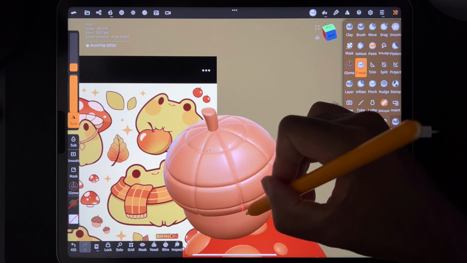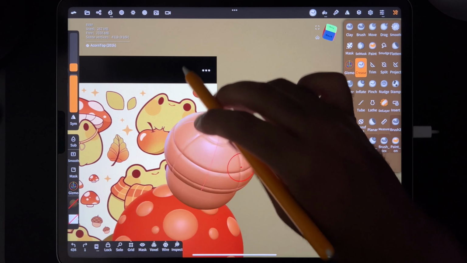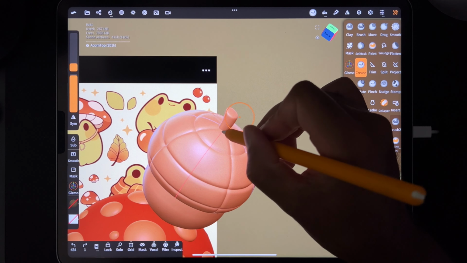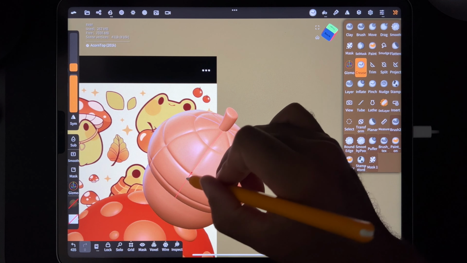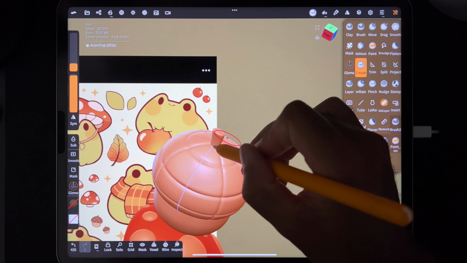And you know what? I'm going to take it off of symmetry, because then the line is going to be thicker. One line is better, even though it means more work.